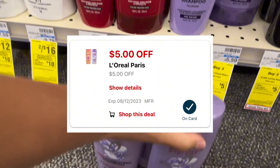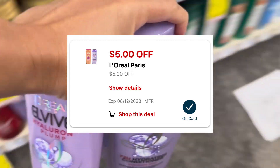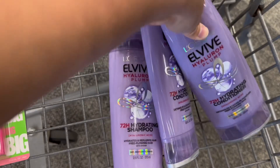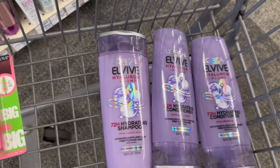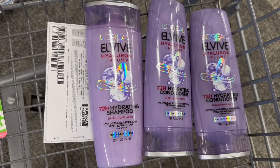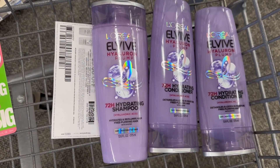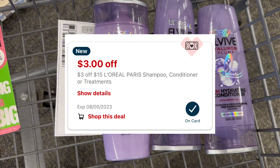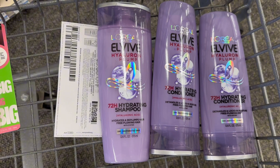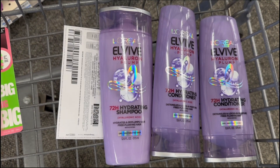We have a $5 off three digital coupon, and today this morning there's also a $5 off three printable coupon that will come off together with the digital coupon — so go to coupons.com and print one. I also have a $3 off $15 L'Oreal Vibe shampoo and conditioner CRT to use. After coupons, I'll pay $3.77 and get back $5 extra bucks, making this free plus a $1.23 money maker.